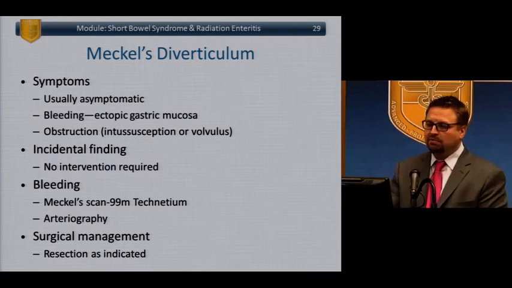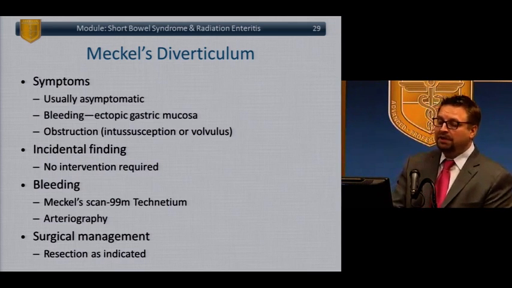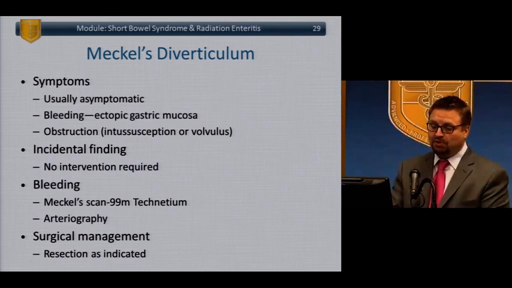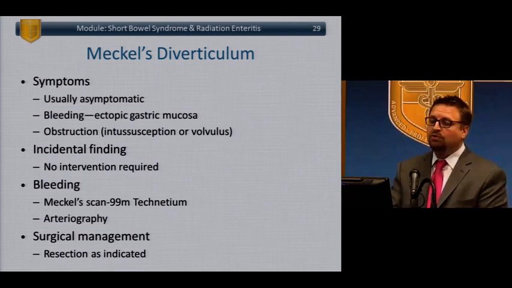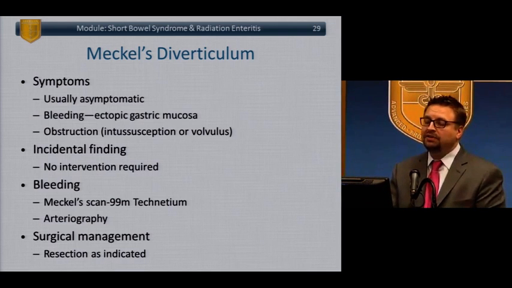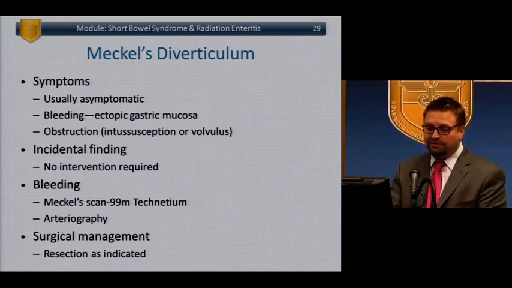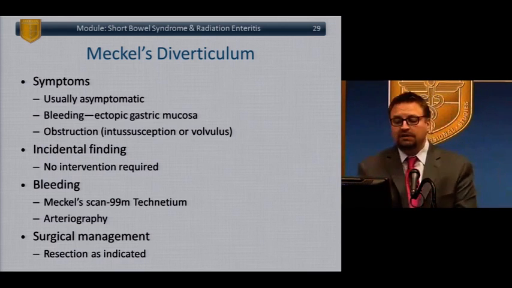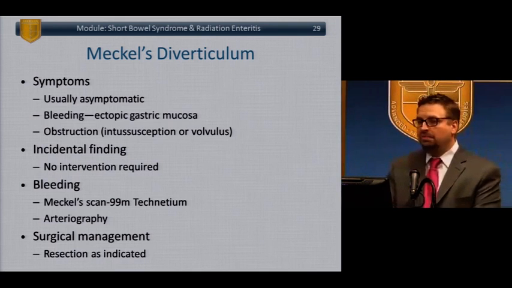All right, other issues in the small bowel. Meckel's diverticulum. For most patients, Meckel's diverticulum is going to be an asymptomatic finding. Occasionally, these patients do present with bleeding. As you remember, this is related to the ectopic gastric mucosa within the Meckel's diverticulum, which will cause bleeding of the small bowel, not necessarily within the diverticulum, but on the wall opposite of it. It can also serve as a lead point for an intussusception or even a volvulus. This is often an incidental finding when doing a laparotomy for other reasons, and it should not be resected or treated if asymptomatic and found incidentally.